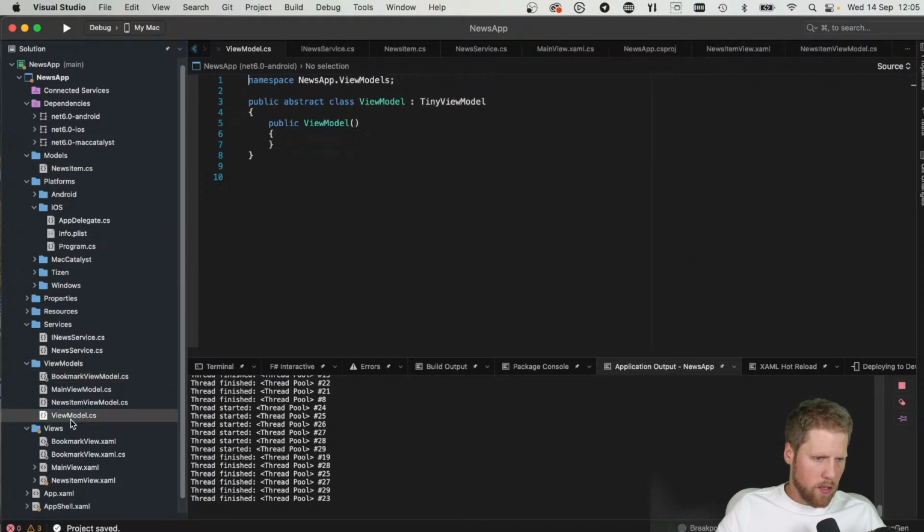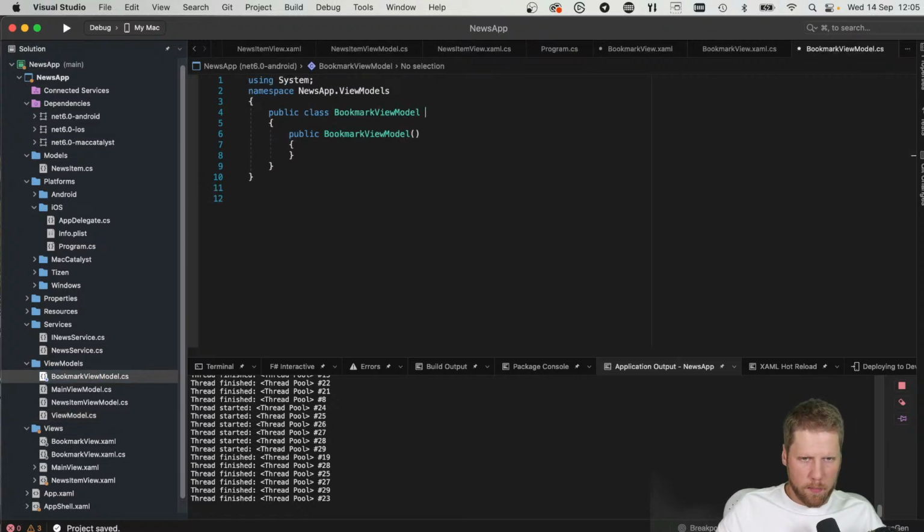And here we had this class view model that we use as the base view model for all our view models. And this base view model also has a base view model, which is a tiny view model from TinyMVM. Okay, so let's go and add view model as the base here.